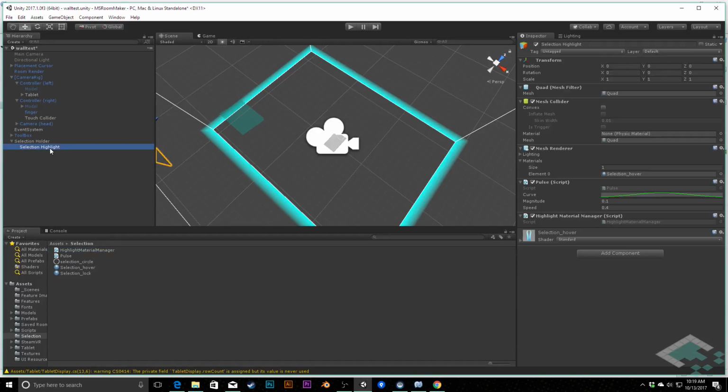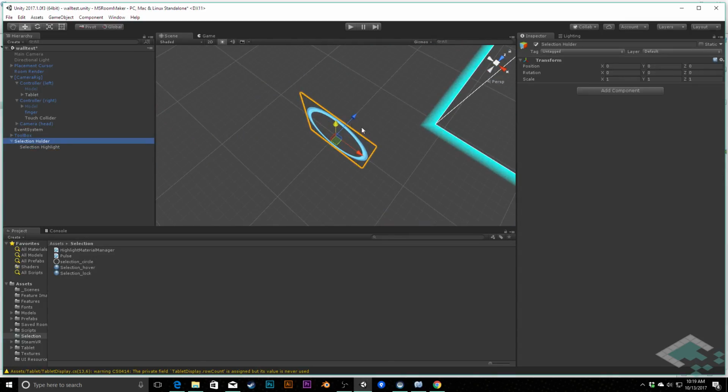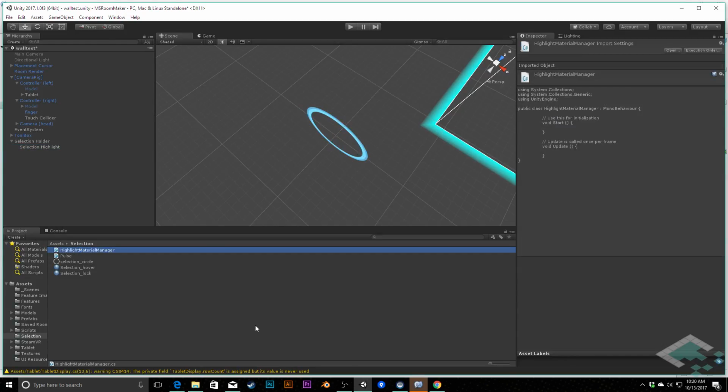Name for a class, and that's going to go on to this. This is the actual model. It's a quad that has the material in that, and then this is actually just an empty container, which I can use to scale this up and down without affecting the pulsing effect. So with this, I am going to now open up that highlight material manager.